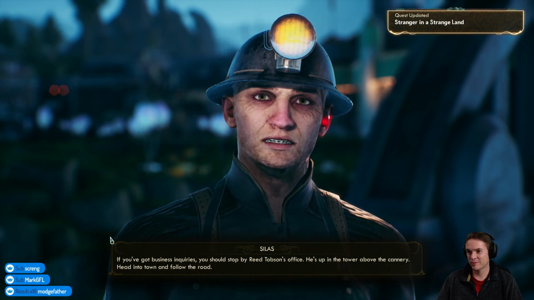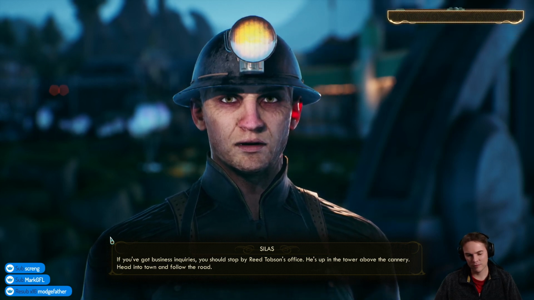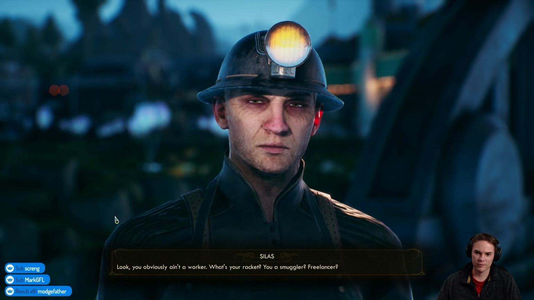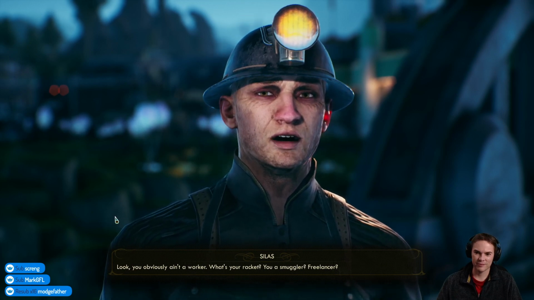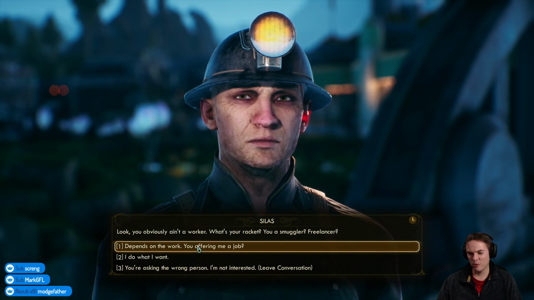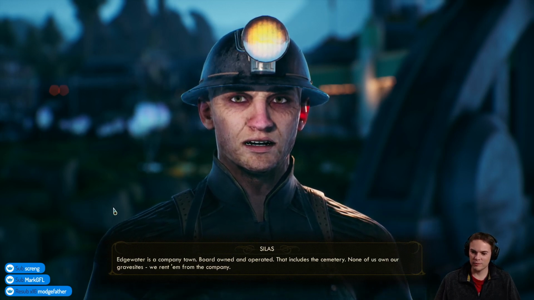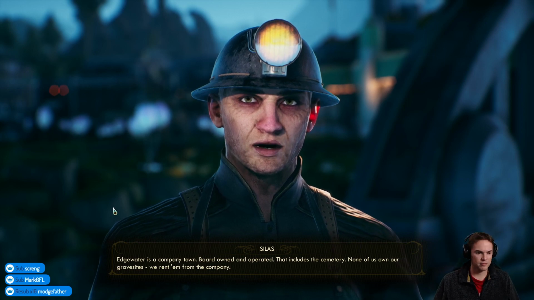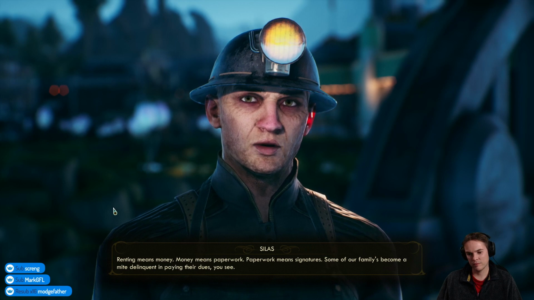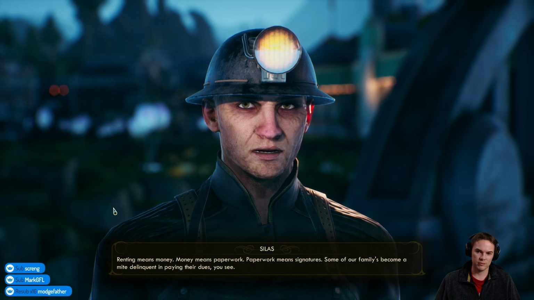If you've got business inquiries, you should stop by Reed Thompson's office. He's up in the tower above the cannery. Head into town, follow the road. Look, you obviously ain't a worker. What's your racket? You a smuggler? Freelancer? Yes to all of the above. Depends on the work. You offering me a job? Edgewater is a company town, board-owned and operated. That includes the cemetery. None of us own our grave sites. We rent them from the company. Renting means money. Money means paperwork. Paperwork means signatures. Some of our families become a mite delinquent in paying their dues, you see?